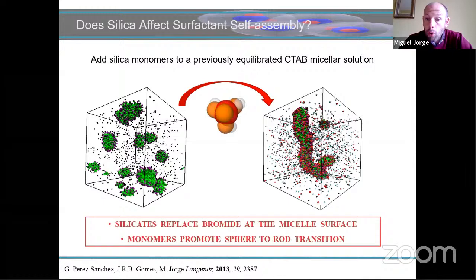And all of a sudden, there's a profound transition, okay? The silicates interact, as I showed you in the previous simulations, closely with the surfactant and essentially change the balance of charge at the surface of the micelle, and enable these micelles to merge together and elongate to form these long rod-like shapes. Okay, and this is seen experimentally. So that's the first step. But still, what we saw was that when silica was in monomer condition, you didn't see anything else except these rods. So no aggregation, no hexagonal structure.